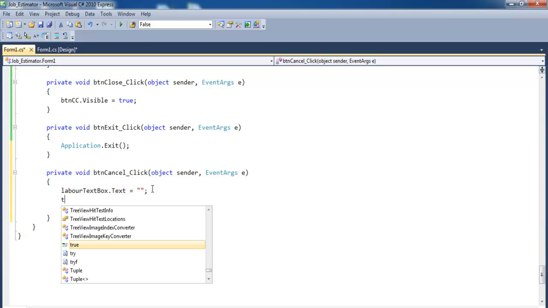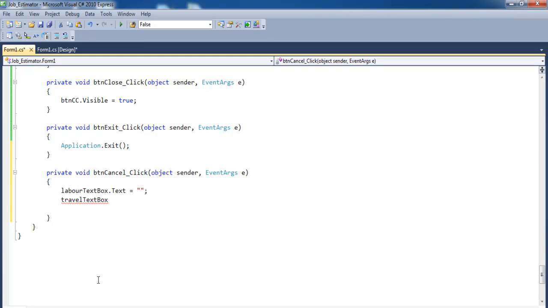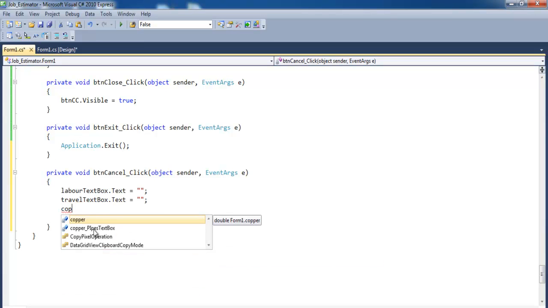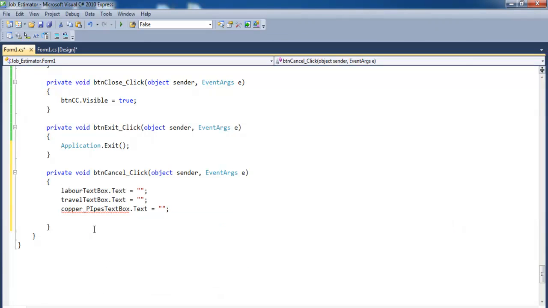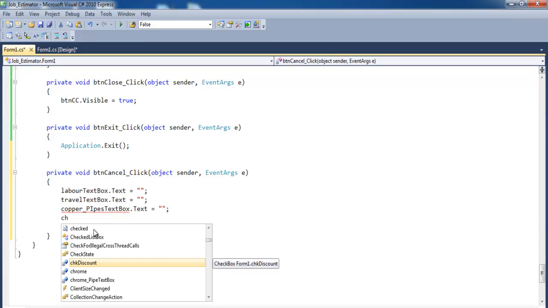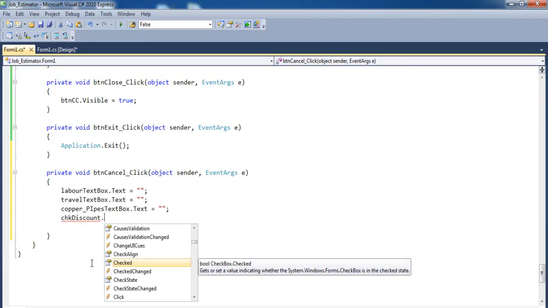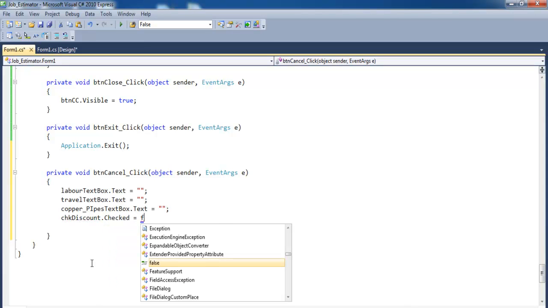We need travel, copper dot text, Chrome. Okay, this dot checked equals false.